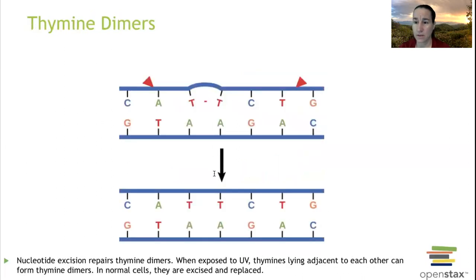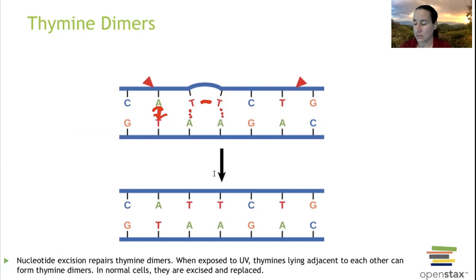There are other mutations called dimers. It's usually thymine, and that's when thymine bonds to itself. So we said A's and T's go together, right? Well, if you are exposed to things that can cause mutations, mutagens, radiation, whether that is X-rays, gamma rays, or even UV, non-ionizing radiation, it can cause damage to your DNA. Anybody who's been out in the sun for a long time is possibly susceptible to having damage in their DNA from UV radiation. And it can cause thymine dimers. And that's where the thymines bond to themselves instead of hydrogen bonding to its base pair across the way.